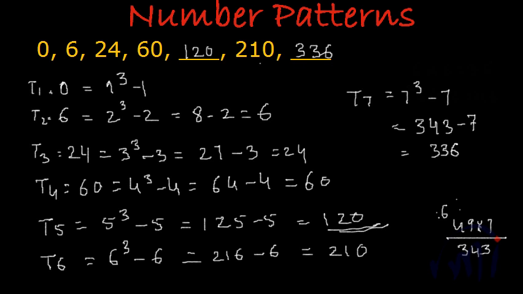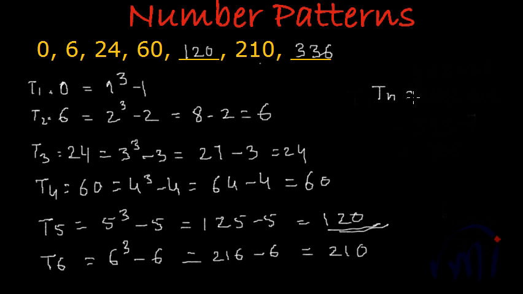Now let's write the generalized form for this pattern. Tn can be written as n³ - n. To find the third term, we find the cube of 3 and then subtract 3. To find the fourth term, we find the cube of 4 and then subtract 4. So to find the nth term, we have to find the cube of n and then subtract n. This is the generalized form, and these two are the numbers which will fill the blank spaces.